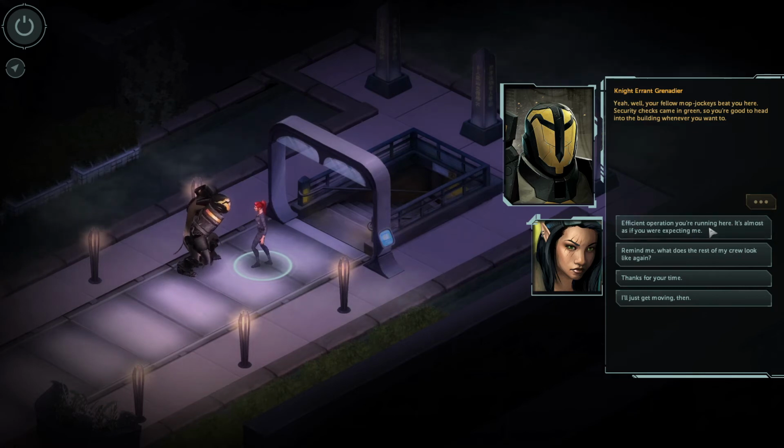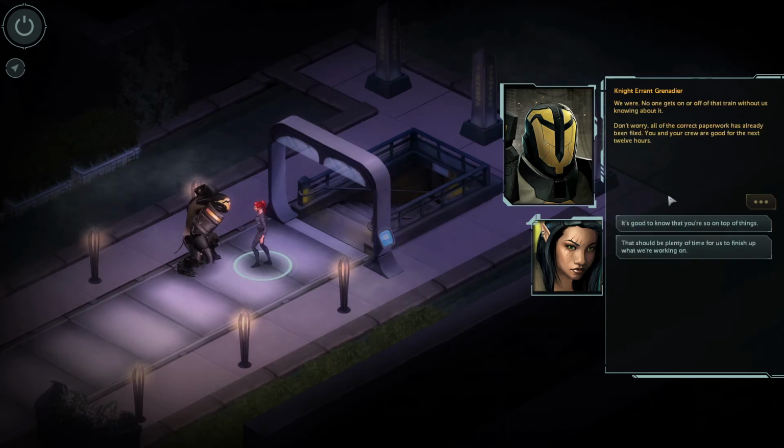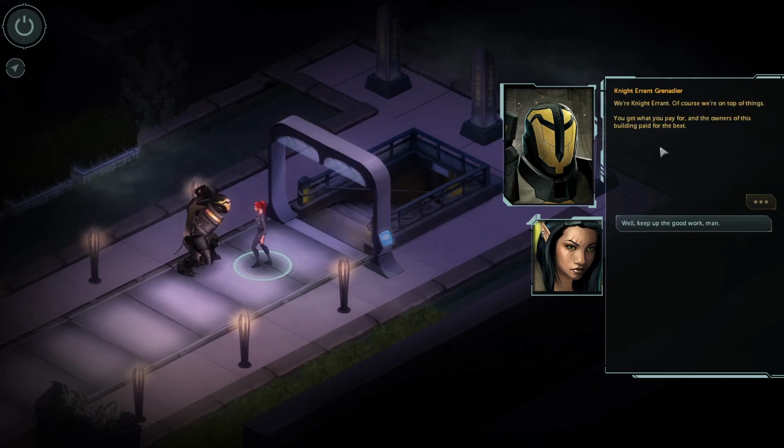Efficient operation you're running here. It's almost as if you were expecting me. We were. No one gets on or off that train without us knowing about it. Don't worry, all the correct paperwork has already been filed, and you and your crew are good for the next 12 hours. It's good to know that you're on top of things. We're knight-errant. Of course we're on top of things. You get what you pay for, and the owners of this building pay for the best. Well, keep up the good work, man.